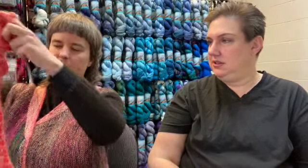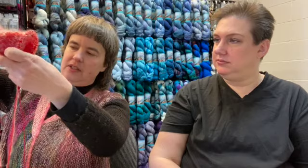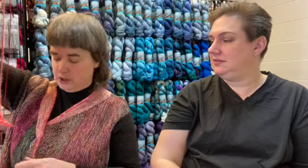And then, yeah, so you hold them together throughout, but then there's going to be a lace part under the sleeve, where the sleeve attaches and where the body attaches together. So this whole part, the underneath wing, is just going to be the mohair or lace weight yarn in a lace pattern. So it's pretty cool. Anyways, hopefully I'll get more done and I can show you that next time. Yeah, I don't know. We'll see.